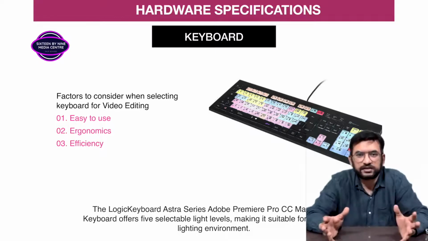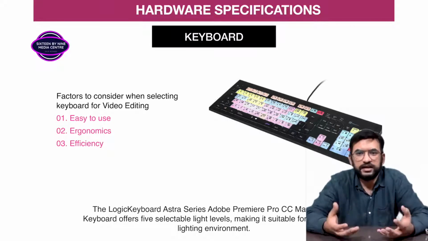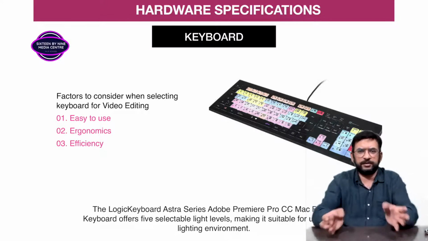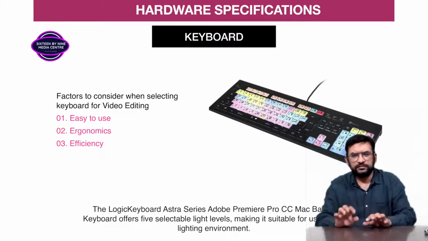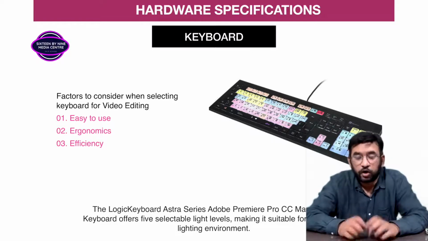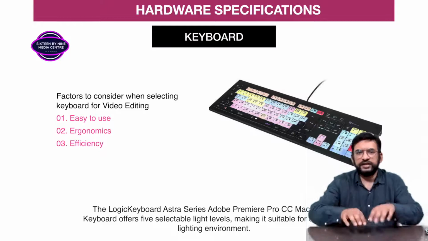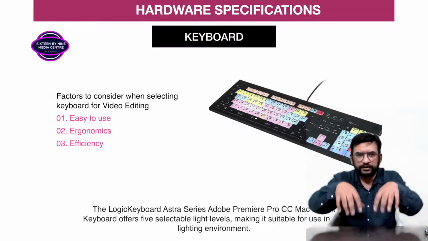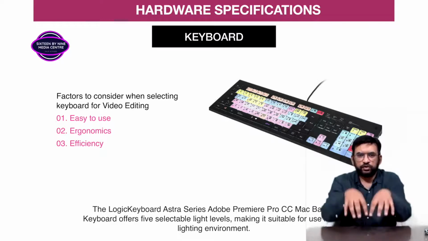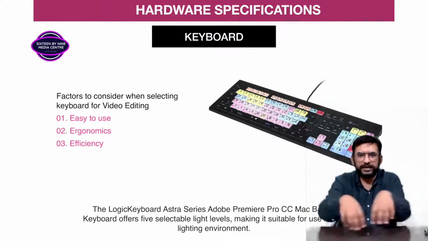Second thing is the ergonomics. Ergonomics means the build type. How is it built? Is it built straight? Is it comfortable around your eyes? Is your wrist getting stuck while you're typing or editing? Generally, you should have your hands up when you are editing, right? Your hands up. You should not edit like this. Your hands should be up and you should perform like this.